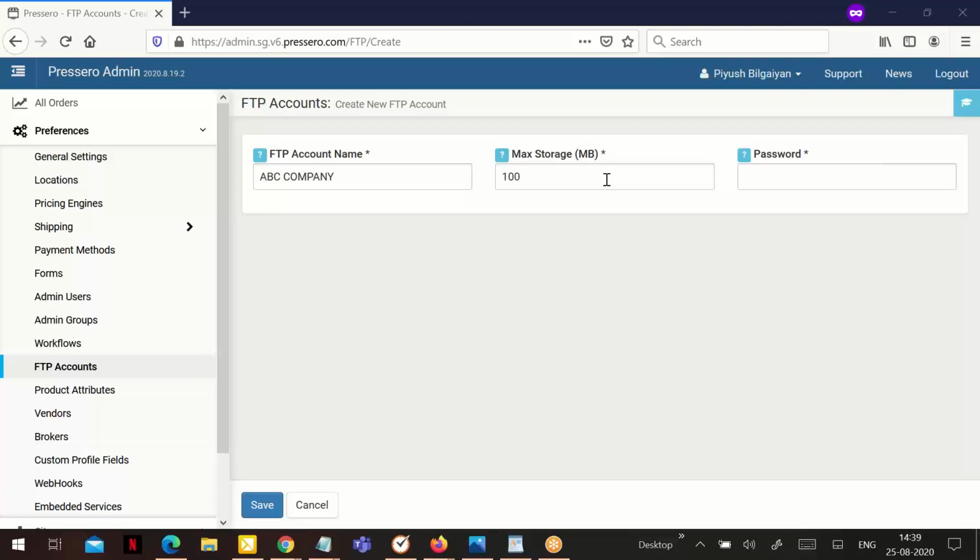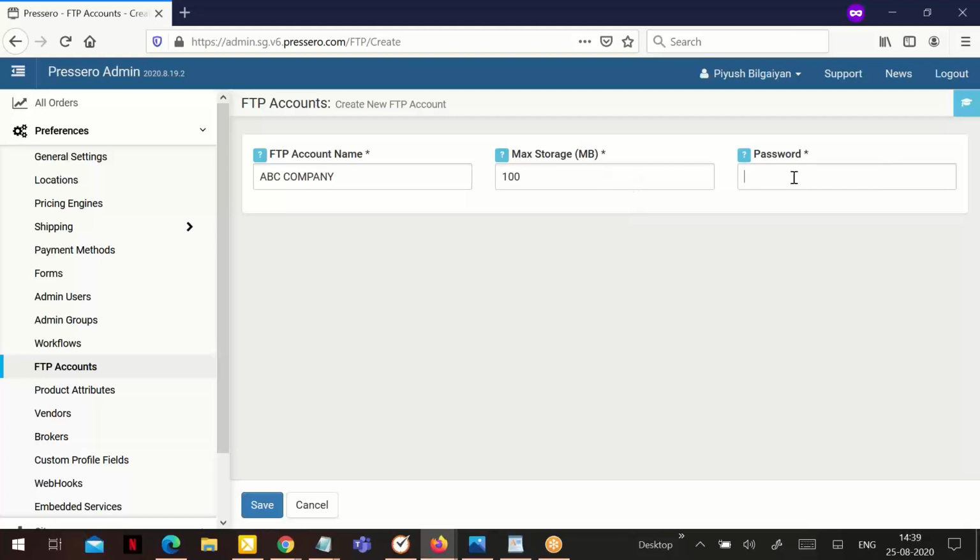The next option is the maximum storage. You may set the maximum storage limit you want your customer to have for this specific folder. Keeping the limit low encourages both your staff and your customer to remove old files that are no longer needed. The amount of space these files use counts against your total storage limit for your subscription. Please note this storage amount is only limited when using an FTP client and not the web interface.